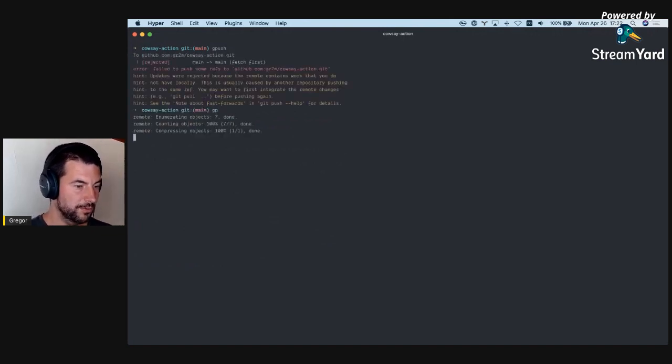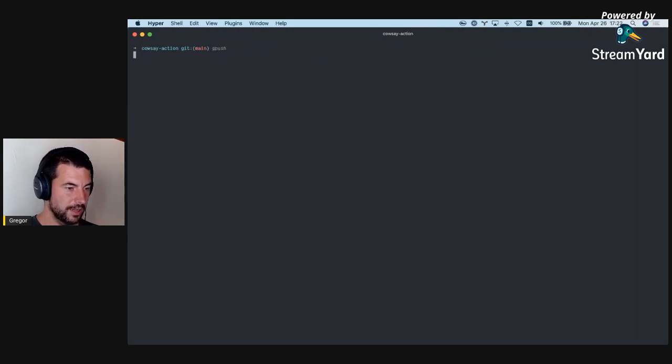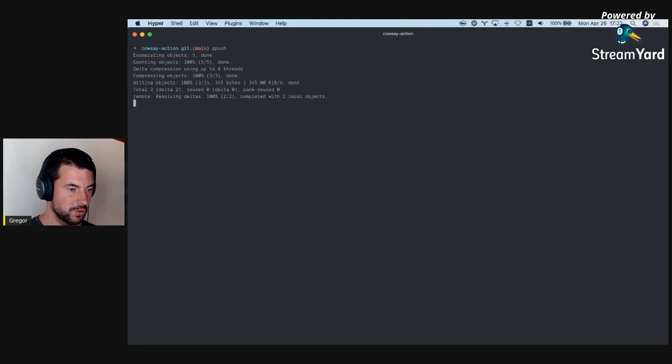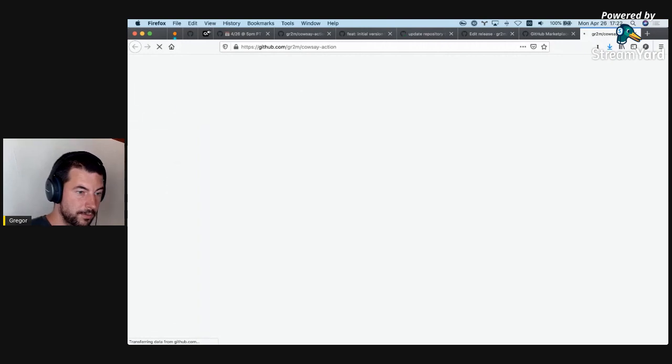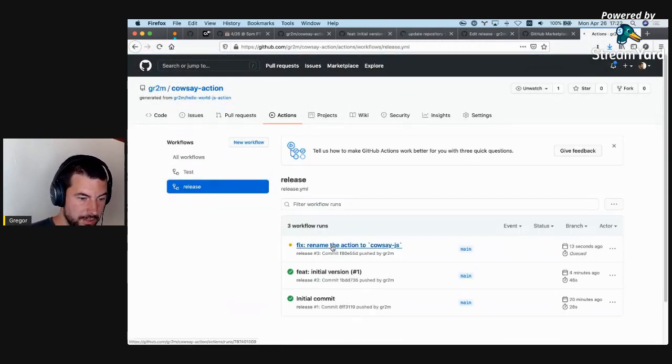Yeah, I have to pull first because semantic release creates a new commit, which includes the build asset in this. And after that, I can push. Okay. So let's open this actions release.